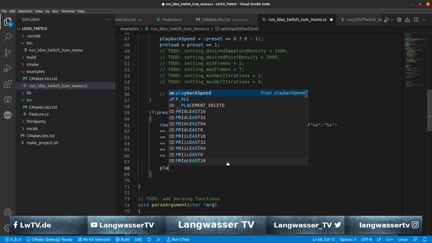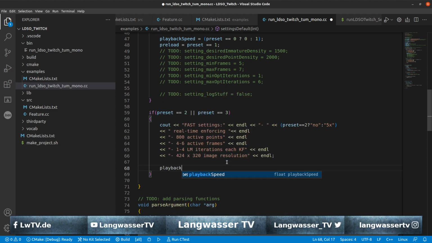Next we want to set the variables, so the playback speed is equal to preset equals 2. And if this is true, then we set the playback speed to 0. Otherwise we set it to 5.